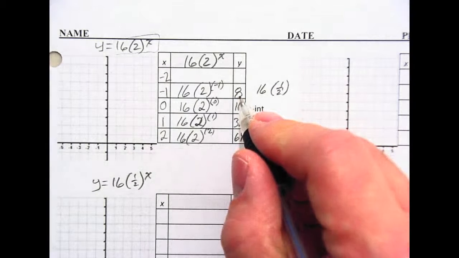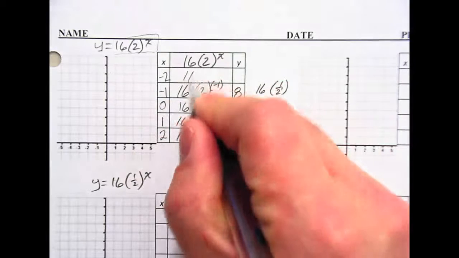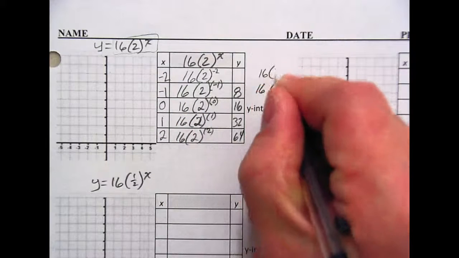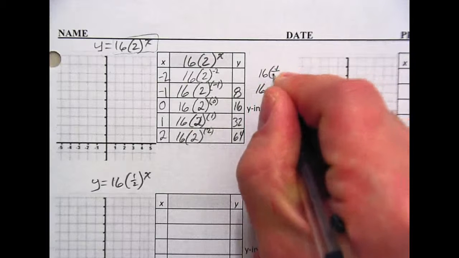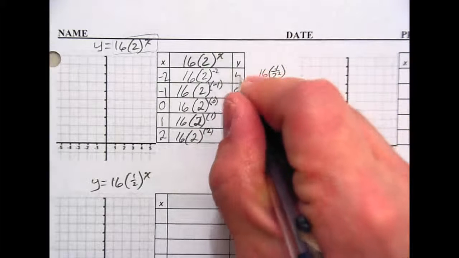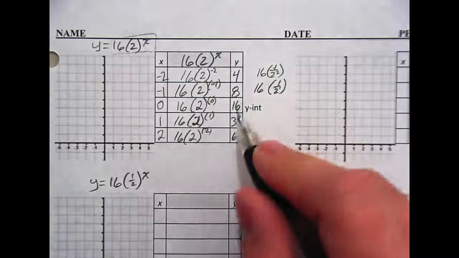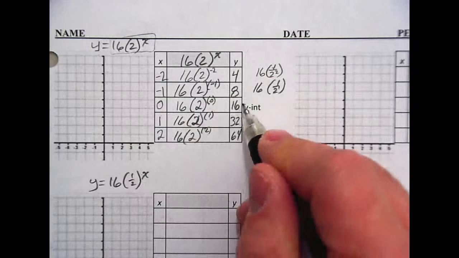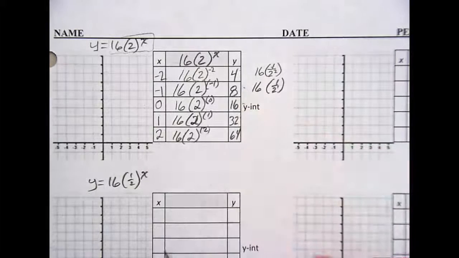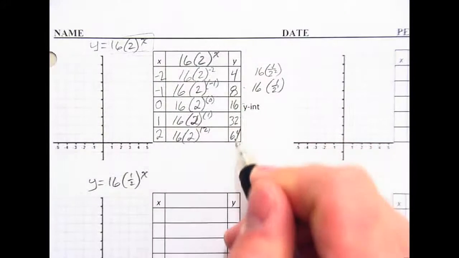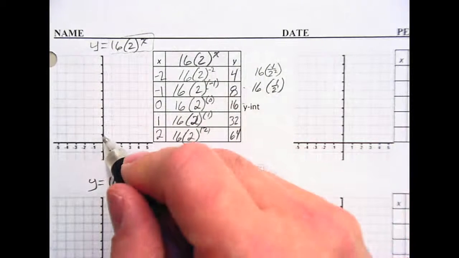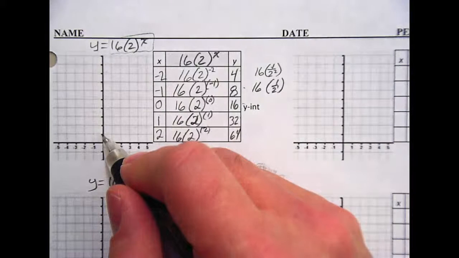Okay, and 16 times 2 to the negative second. Well, 2 to the negative second, once again, is 1 over 2 squared, which is 1/4. And 1/4 of 16 is 4. The other way you can think about it, look at your pattern. You had cut in half, cut in half, cut in half, or double, double, double. So that's got to kind of continue there. So as I'm going here, I have to get up to 64. Did anyone go up by 5s? Does 5 work?